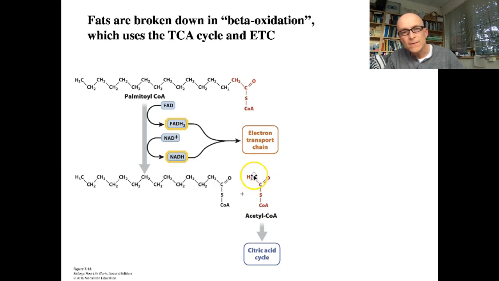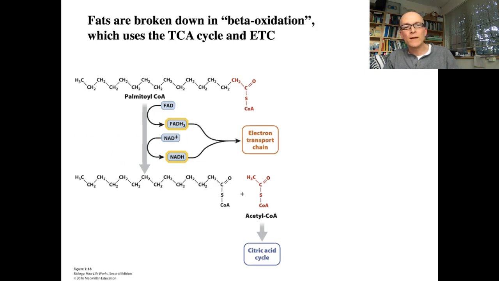So 2 carbons with the oxygen, and then that comes off in a reaction where that group with the oxygen is transferred to the CoA, and that can then be fed into the citric acid cycle. And in this process of shortening the chain bit by bit, you also get some FADH2 and some NADH, and those can be fed into the electron transport chain. So that's a very brief discussion of beta-oxidation.